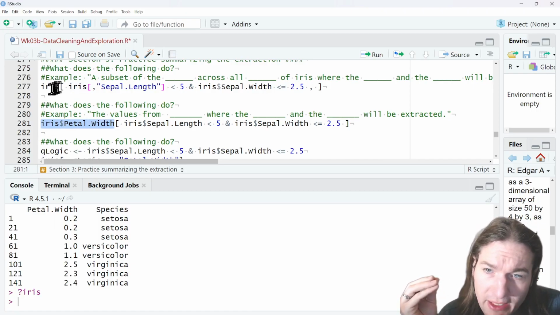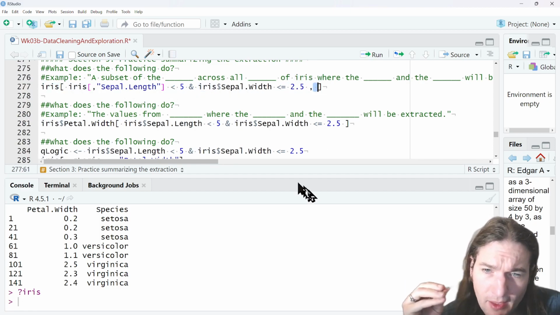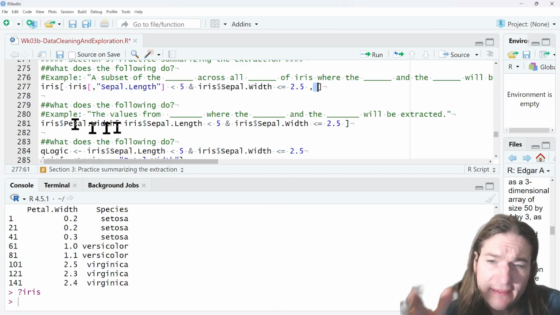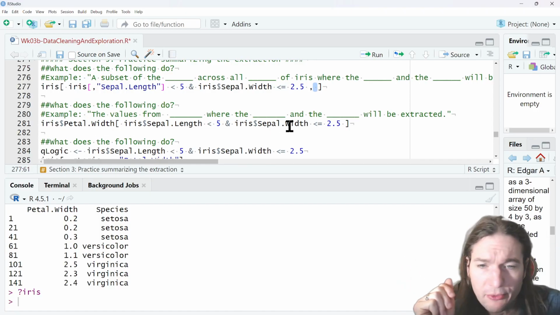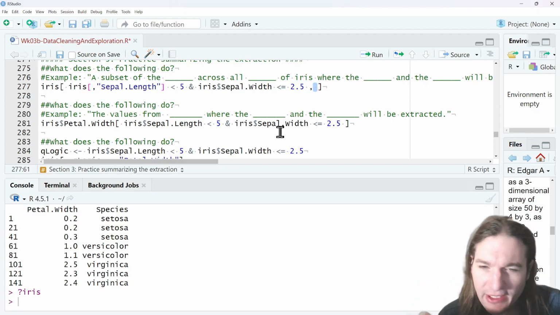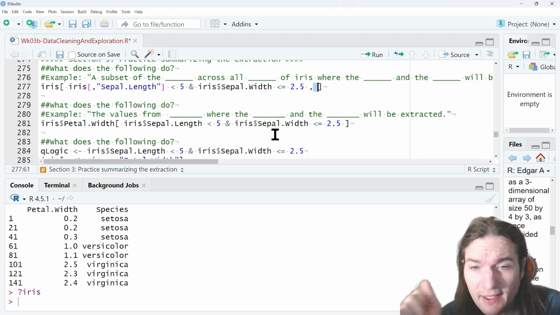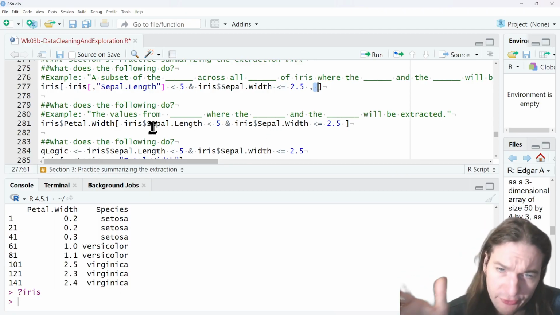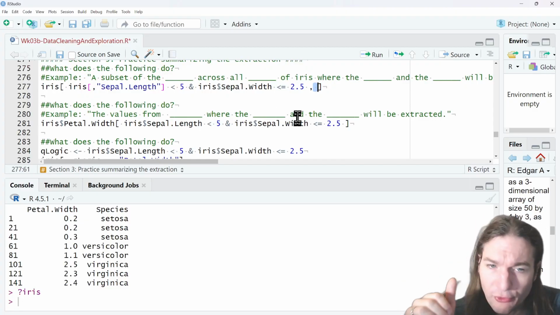This was just petal width, while this was all of iris's columns. So again, the way I'd read that, it's the values of the petal width with those constraints. Again, biologically, if I was speaking to a biologist, I'd say I'm extracting the petal widths for flowers that have sepal lengths less than 5 and sepal widths less than or equal to 2.5.